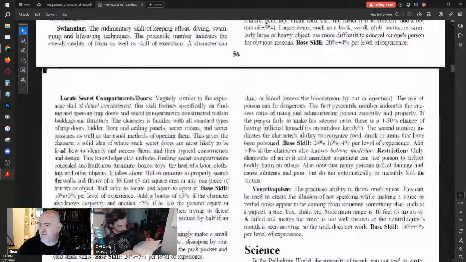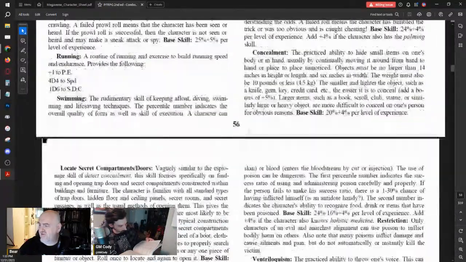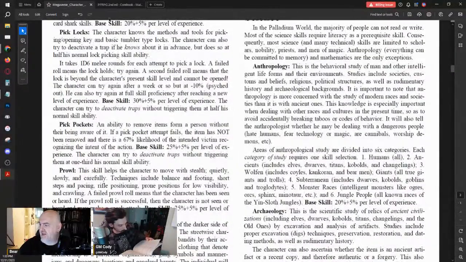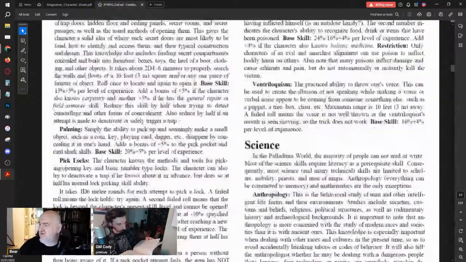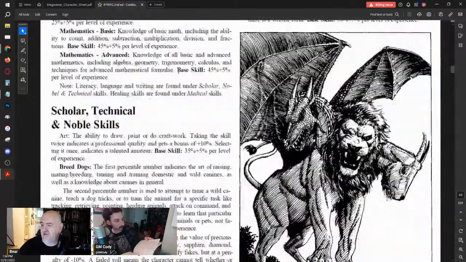Card sharp, concealment. It's card sharp, by the way. Sorry, Kevin. Palming, prowl, 25%. So we're 25. I'm sure this is gripping for all of you, by the way. I'm sure you're all on the edges of your seats right now, just going, oh my God, it's so exciting watching him fill in numbers.